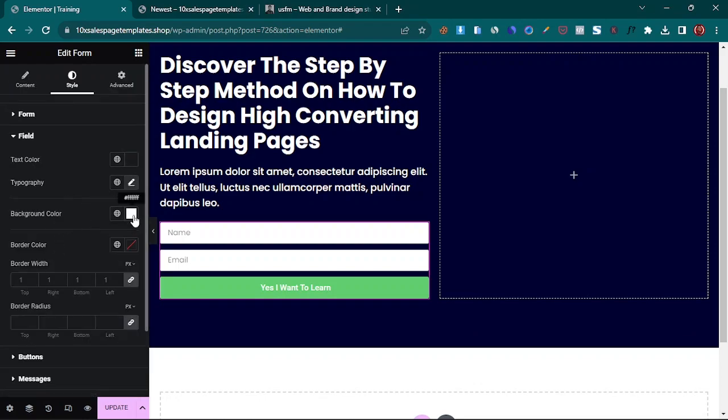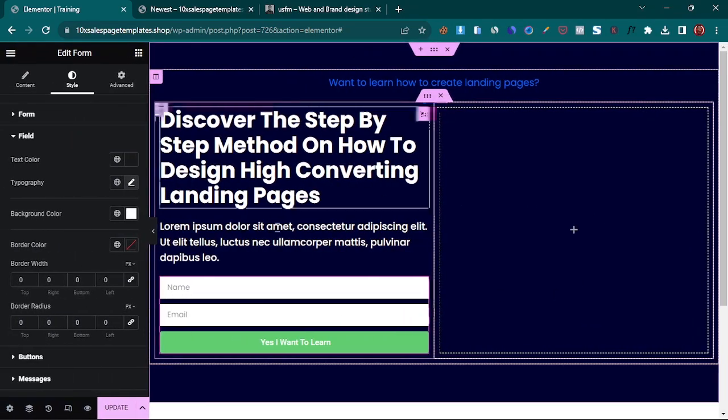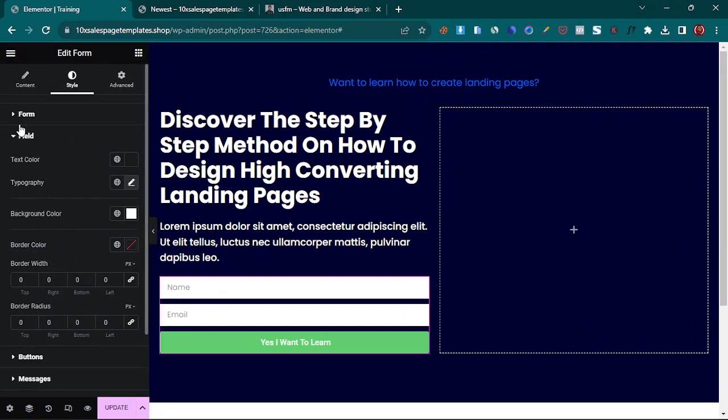All right, so the background color, I'm leaving it at white. The border width, as you can see, the width here, I'm just going to unlink this value. I also unlink the border radius, unlink the value here, so that we'll have this sharp edge, unlike the little rounded edge that we had before. But I like it to be sharp like this. Okay, so that is it for this field. That is everything we need to do here.